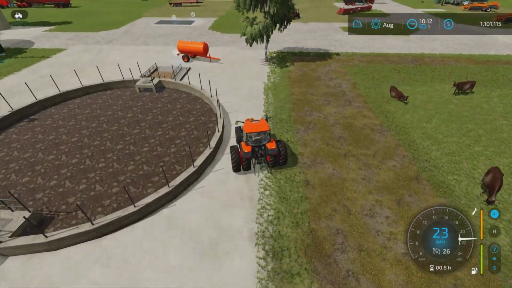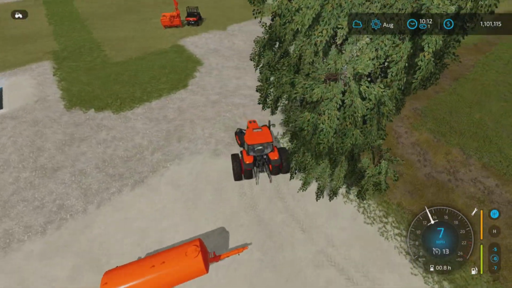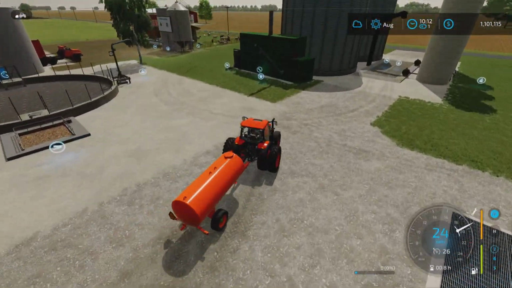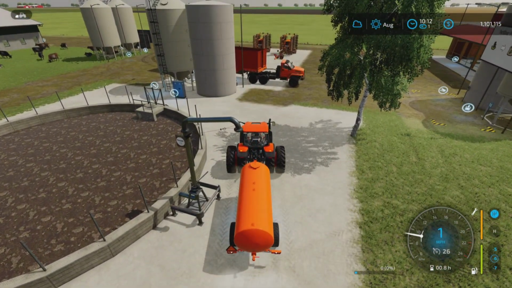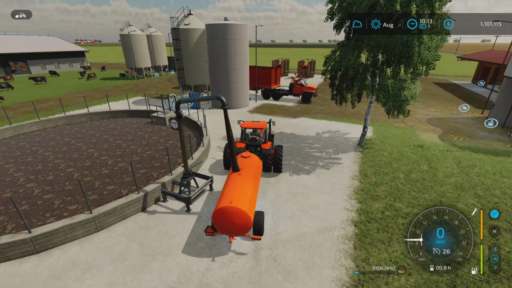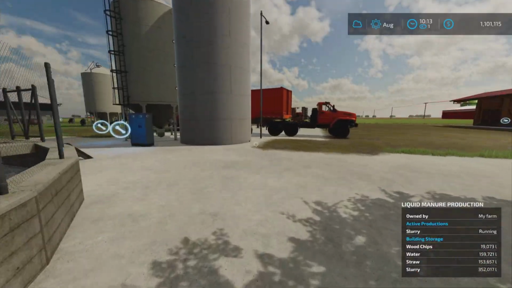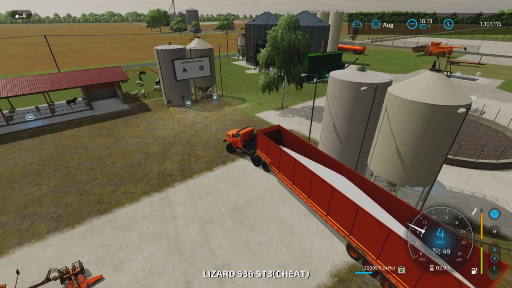And grab our water tank and get some slurry. Eventually our cows are going to be producing slurry, so I'm going to keep one of the slurry dryers once we're kind of done there. Going. And this is going to be a while filling that up. Is this done yet? Yes, that's done.